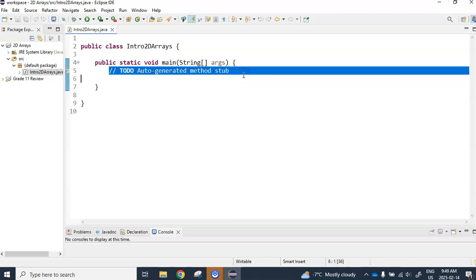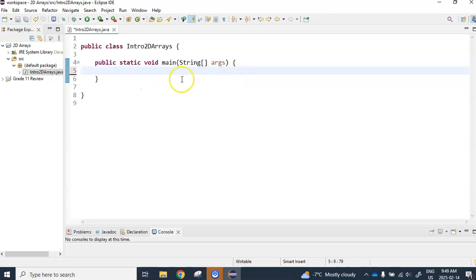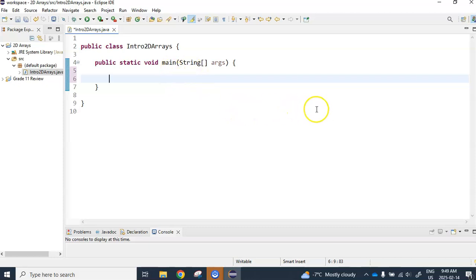Now, sometimes I post code on the course website. So let's say you want to take that code and use it and build on it. You can't simply open it up in Eclipse.